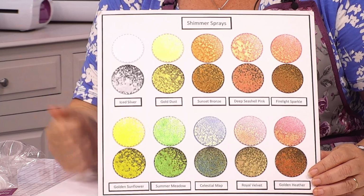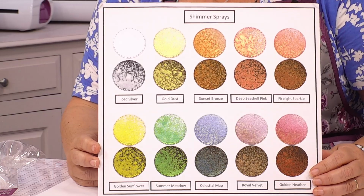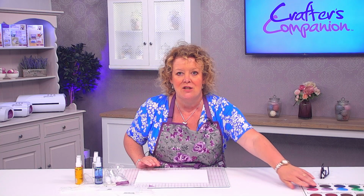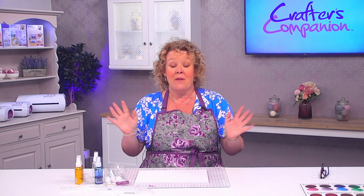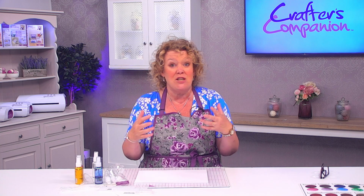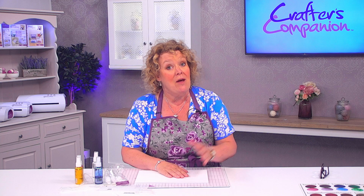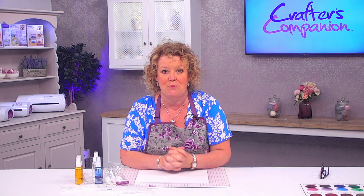You can see the difference on white and black card there. Now, to get that level of shimmer, we have to pack it with all of the mica. And mica is a naturally occurring substance. It's like grinding up a shiny rock and putting it into some dye-based liquid. And we have to force that ground mica through a tiny little nozzle when you spray it.